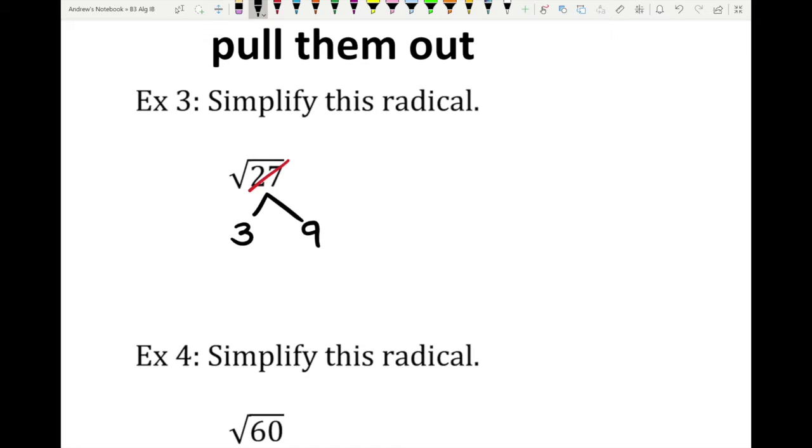When I'm taking a look at the 3, I'm trying to think of things that would multiply to give me 3. Some of you might be thinking, oh, well, 1 times 3. Yeah, you're not wrong, I could do 1 times 3. But then with 1 times 3, I still have a 3. I could break that down into 1 times 3, and then 1 times 3, over and over again. So whenever you're able to break something down into 1 times itself, you don't need to go any further. We just leave that as 3.